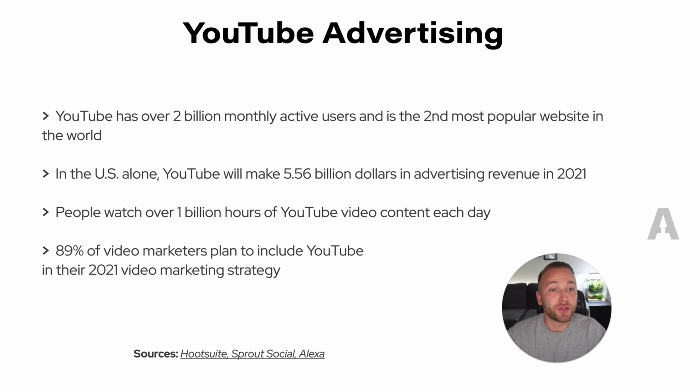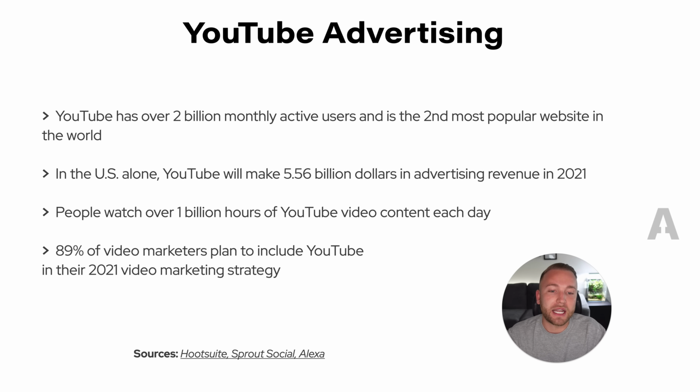Now, YouTube has over 2 billion monthly active users and is the second most popular website in the world. In the US alone, YouTube will make $5.5 billion in advertising revenue in 2021. And this one's the craziest: people watch over 1 billion hours of YouTube video content each day. So it's your duty to get yourselves at the start of each and every one of those videos, or however many you can, to your target audience.